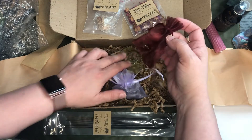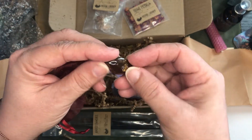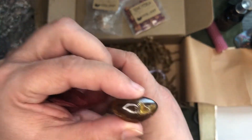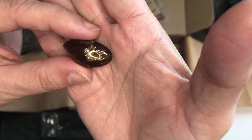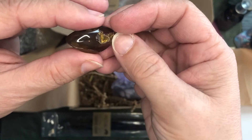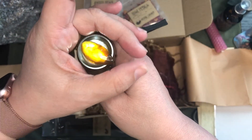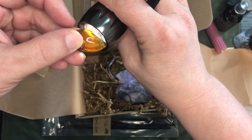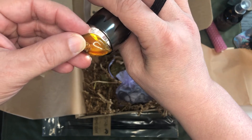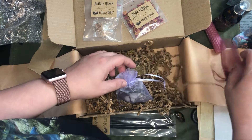Oh, that's jewelry. Let's leave that — and there's a stone. That's gotta be amber. I went and paused a minute so I could grab a flashlight so that you can see the amber better with the flashlight behind it. It's super light — that's kind of how you're pretty sure it's a piece of amber. I've actually been looking for a piece of amber, so I'm really excited about that.